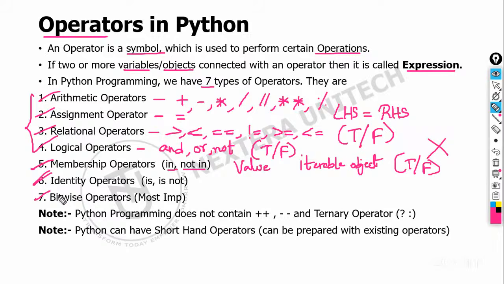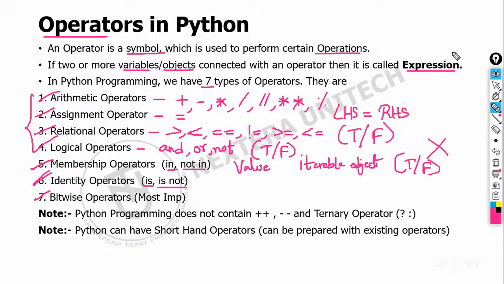Making sense? Then we also discussed identity operators. What are the different identity operators that we have in Python? We have is and is not. What is the purpose of using identity operators? They help us to compare the memory address.